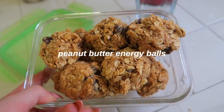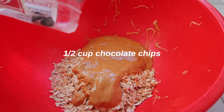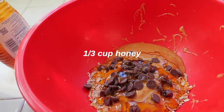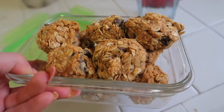We're starting with my peanut butter energy balls — super easy to make, really filling, and an awesome on-the-go snack. I doubled the recipe because they're so good. You need one cup of oats, half cup peanut butter, chia seeds or flax seed, half cup chocolate chips, one teaspoon vanilla extract, and one third cup honey. I don't really measure much anymore. Let them refrigerate for 30 minutes, then roll them into balls and put them back in the fridge.